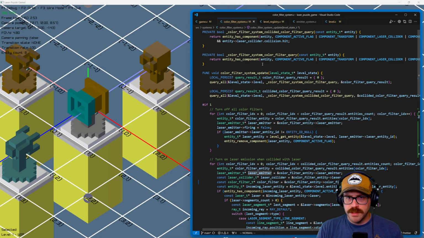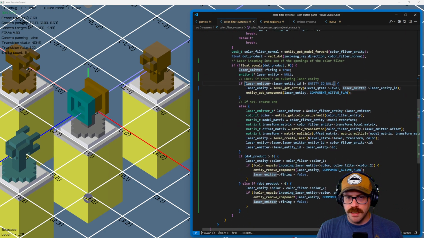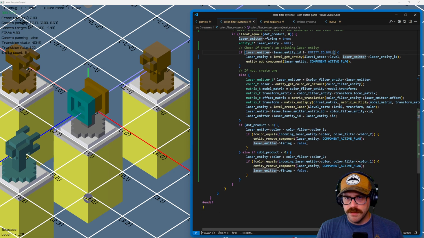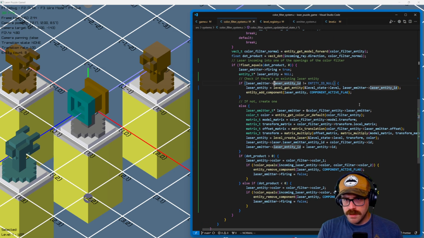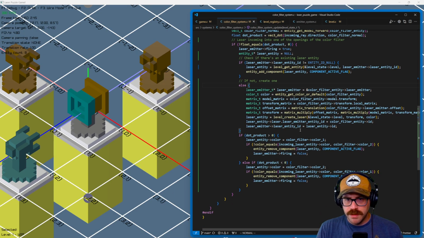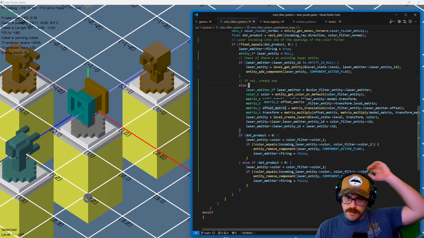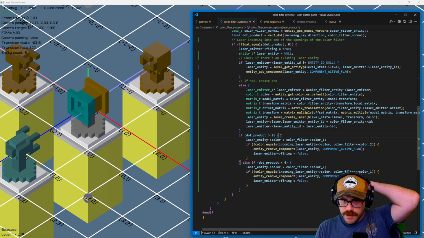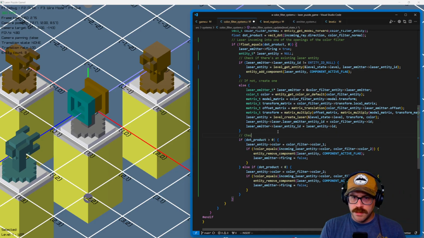We're only checking for the ones that are firing, or no? They're just the ones that we've collided with. Check if there's an existing laser entity. Yeah, that's fine. Otherwise create one. Then check if incoming to side 2. Check if incoming to side 1.